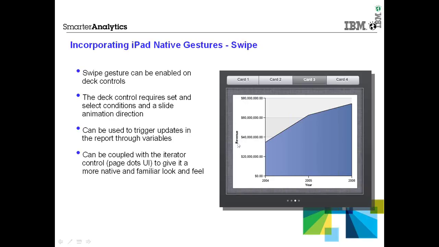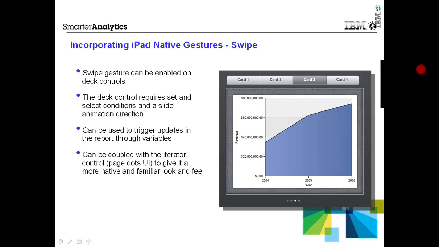Now, it can also be coupled with the iterator control. If you see, I'm just highlighting the iterator control, the white dots that you see there. These are the iterator controls that are available to you.